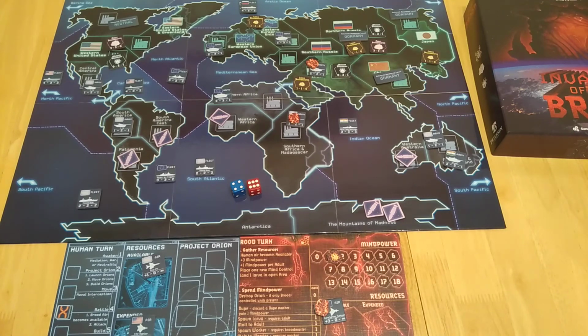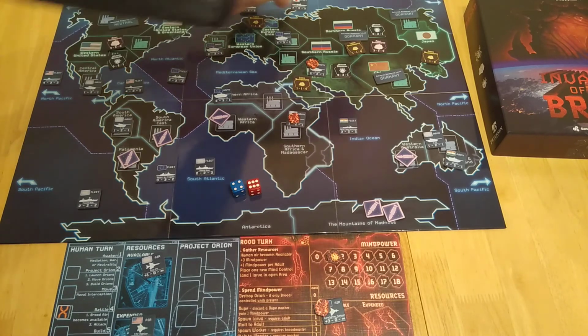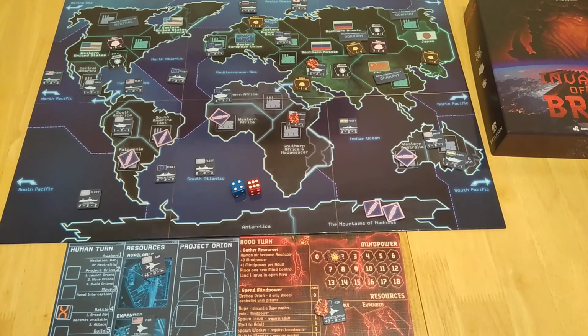So we're now going to pick up a Japanese fleet token. We have the Hoyanga carrier, let's say, and that's going to go up there. So it looks dangerous, of course, for the humans right now. The Brood just need 7 mind power to win the next turn.